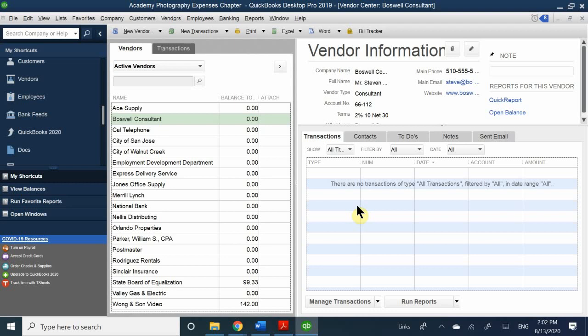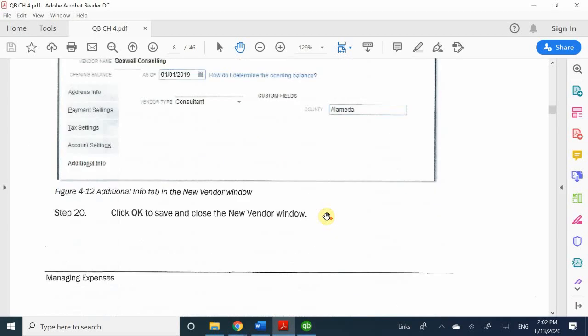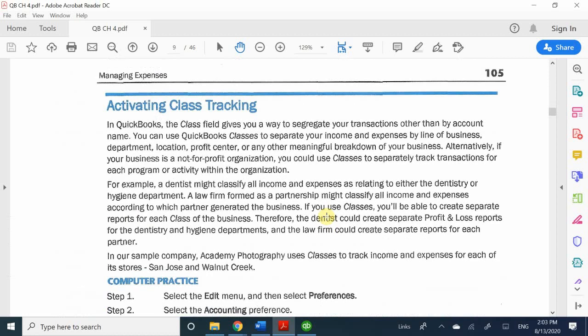Now, after we've learned how to do this, the next thing we're going to be doing is entering in our expenses. But there's a first thing we want to go over, and that is how to activate our classes. What does activating classes actually do?